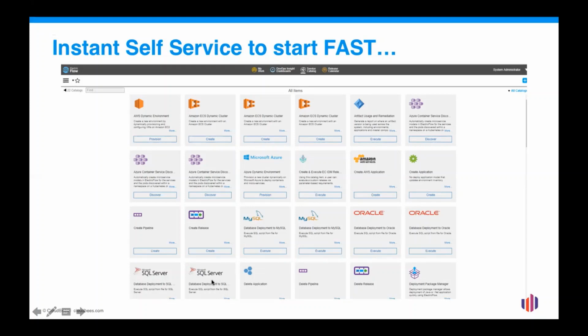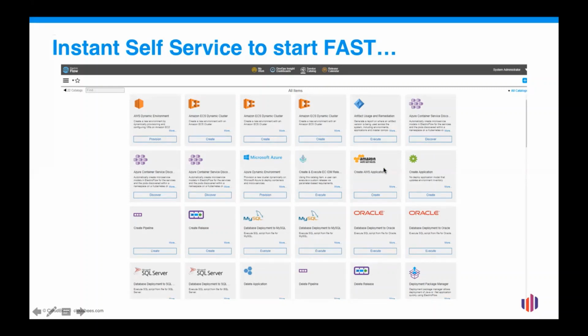It will ask me where is the SQL Server, how do I connect to it, what are the scripts that I have to deploy towards that database, and this is it. From here, it will deploy automatically. It will manage the deployment, the automated deployment of that script towards that very database.